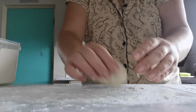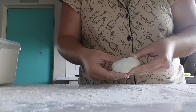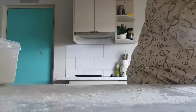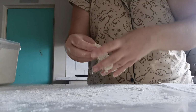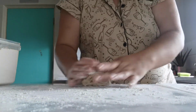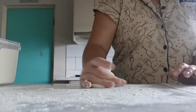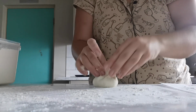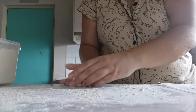And now I'm gonna roll it in this flour and just kind of shape it more like a, you know what, we're doing it like that. Oop. So straight away, sticky. Once I start rolling it like this, it's okay. The seams. Do that again. Ooh, bit sticky on that side, it's okay.